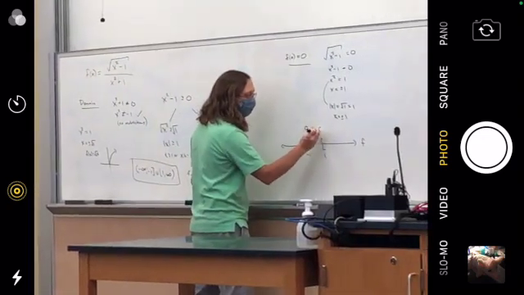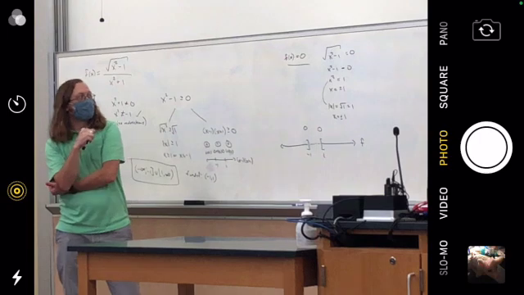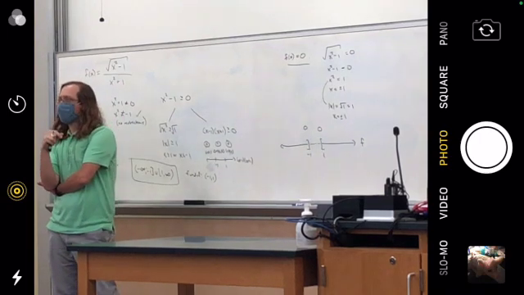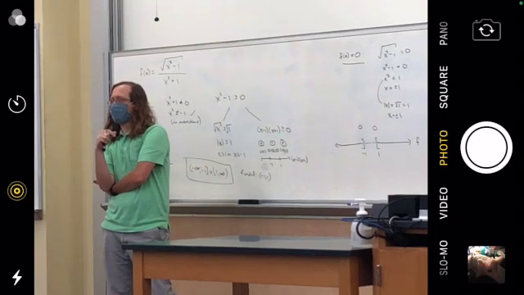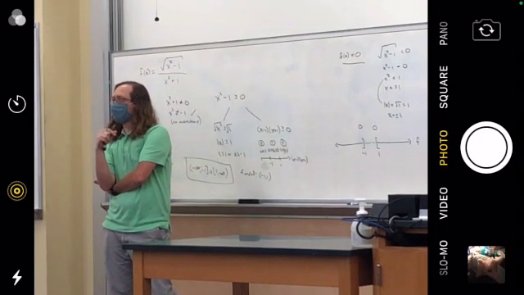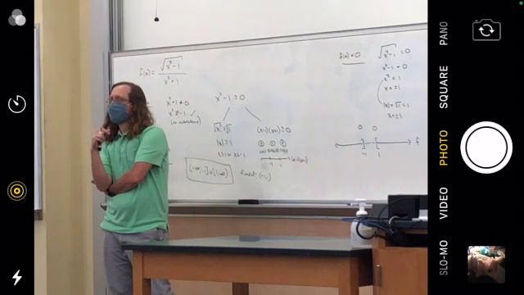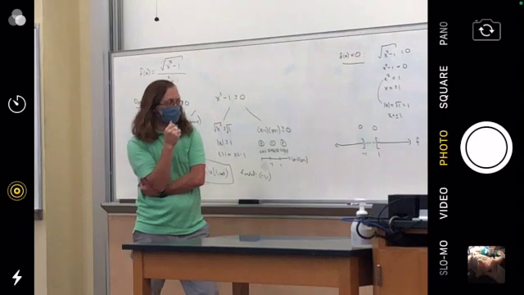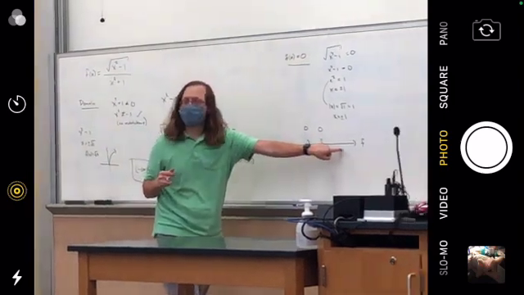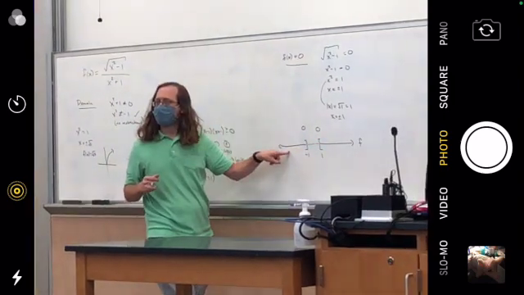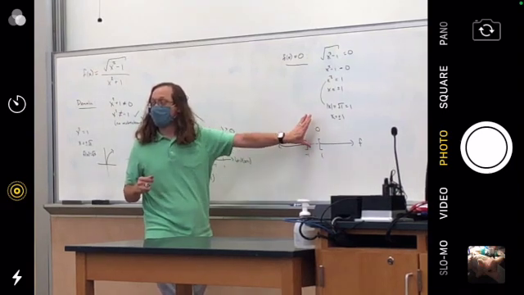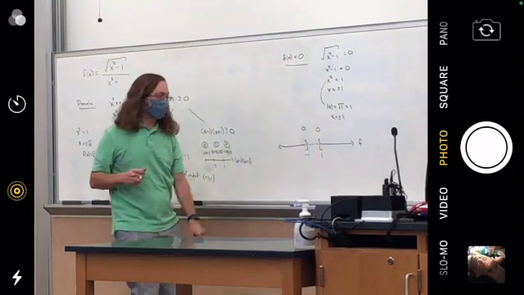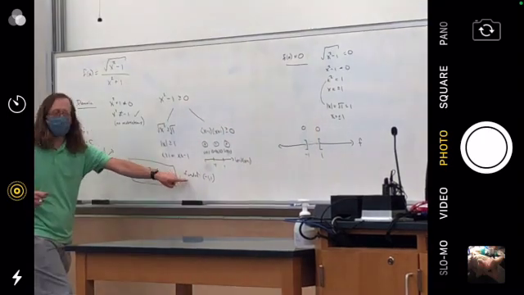Alright, so if I plug in -1 or 1, I get 0. That's what we found. Now what do I do? I was trying to decide when this is positive or negative, right? How many test values do I need? I need a test value on this interval, and a test value on this interval. And again, nothing here matters. We're ignoring everything between -1 and 1, because none of that makes sense. f is undefined there.